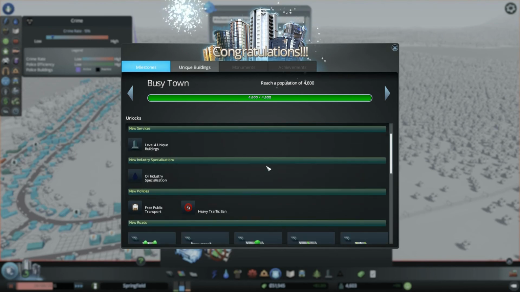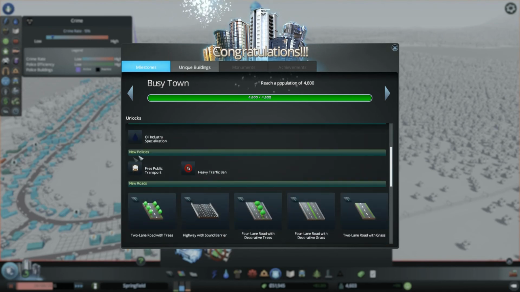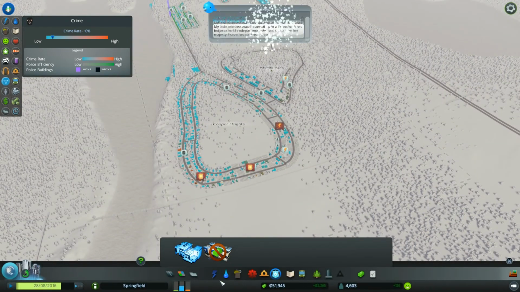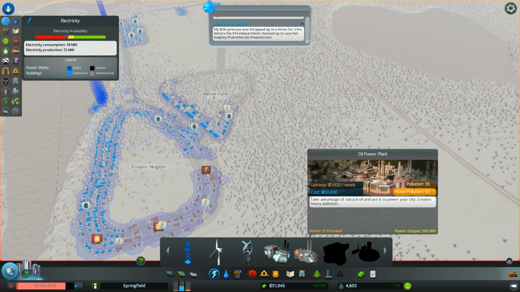We have city planning policies: oil industry specialization, free public transport, that's actually very cool politics, heavy traffic bans. Also new roads, highways and stuff like that, and new buildings: oil power plant, hospital, fire station and police headquarters. So with the money we get, let me just see.